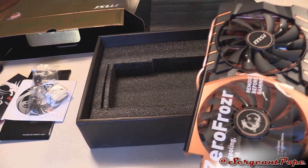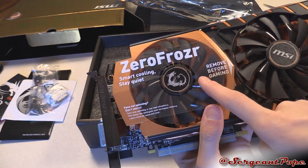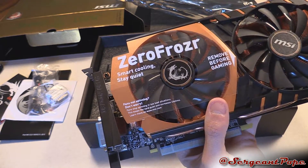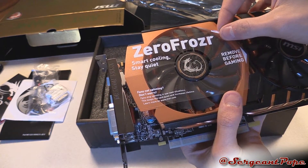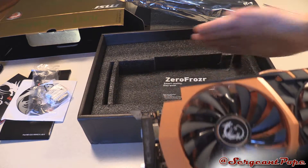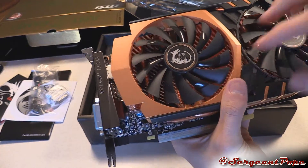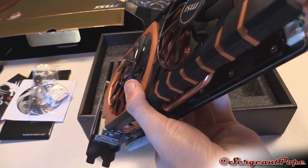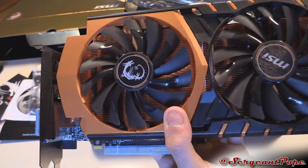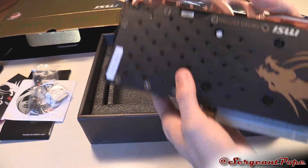This card is really heavy. But anyway, this graphics card does look very interesting. As you can see from this sticker, these fans do not spin until the card gets to like 65 degrees or something like that. EVGA does this, GeForce does this — pretty much every brand does this these days. So if you get this graphics card and the fans are not spinning, there is a good reason for it, and it's really awesome because then your computer runs quieter. There's a little Dragon Army logo there, which is sweet. The heat sink is all colored gold, which is very interesting — it's usually just silver or whatever. Lots of heat pipes — holy crap, is that a lot of heat pipes. And there's a back plate, but we'll talk about that later.